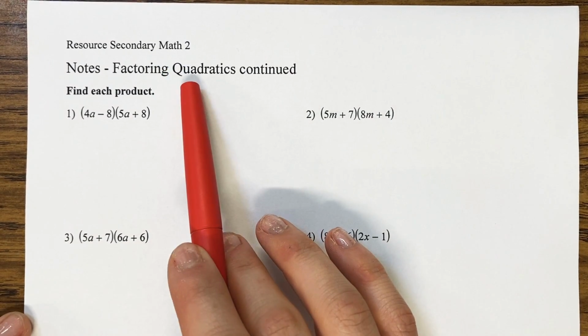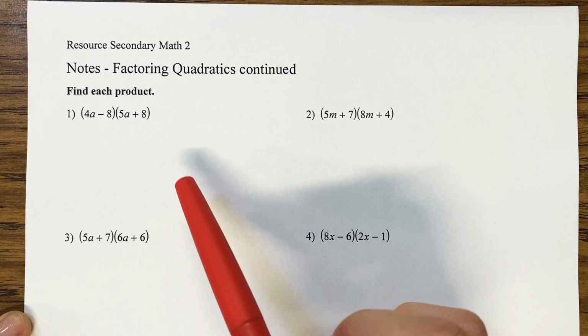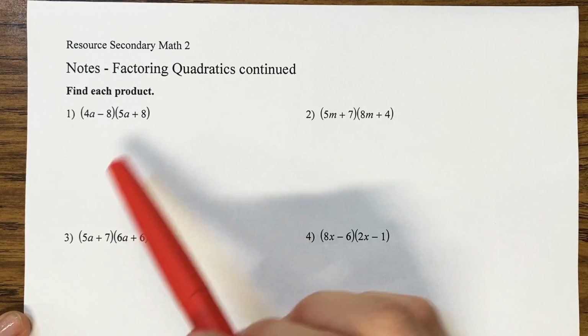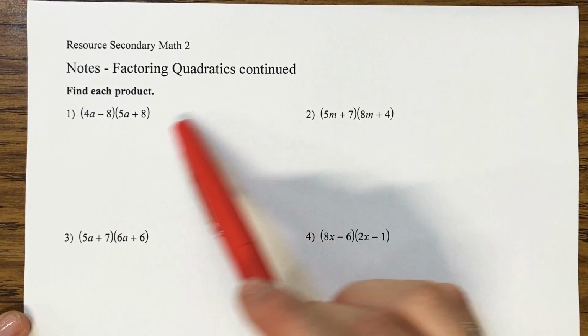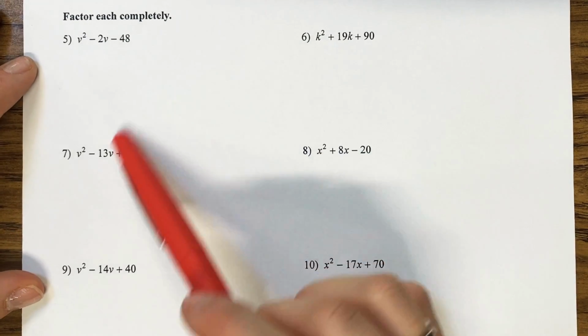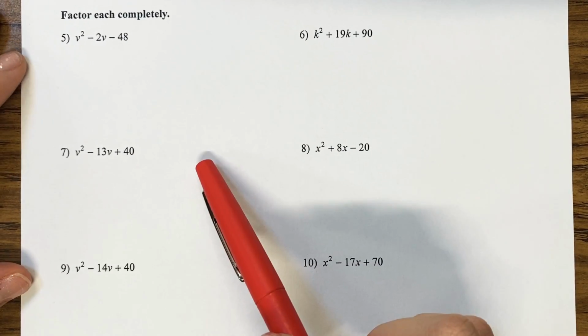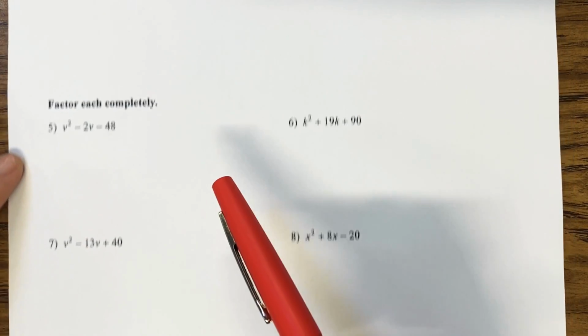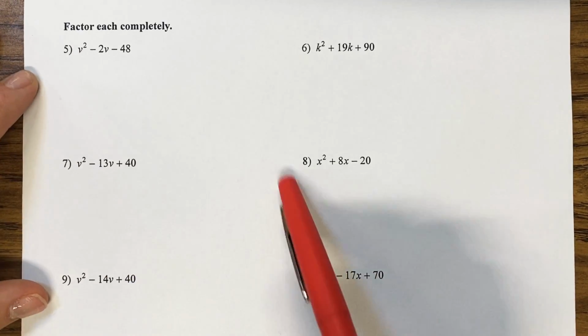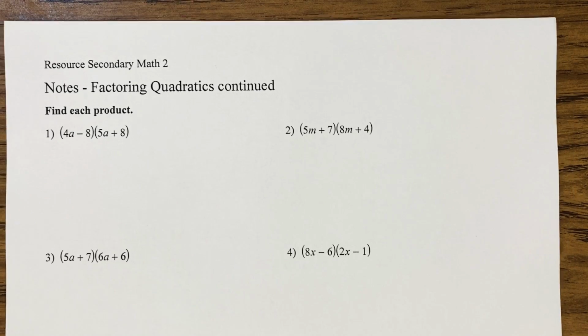Okay, so factoring quadratics. Remember a few weeks ago where we learned about FOIL and distributing, and the box method? Think of that as like tying your shoe. Well, factoring quadratics down here, this is the untying your shoe part. That's the great thing about math. Everything you do can be undone, or you can go backwards in everything.